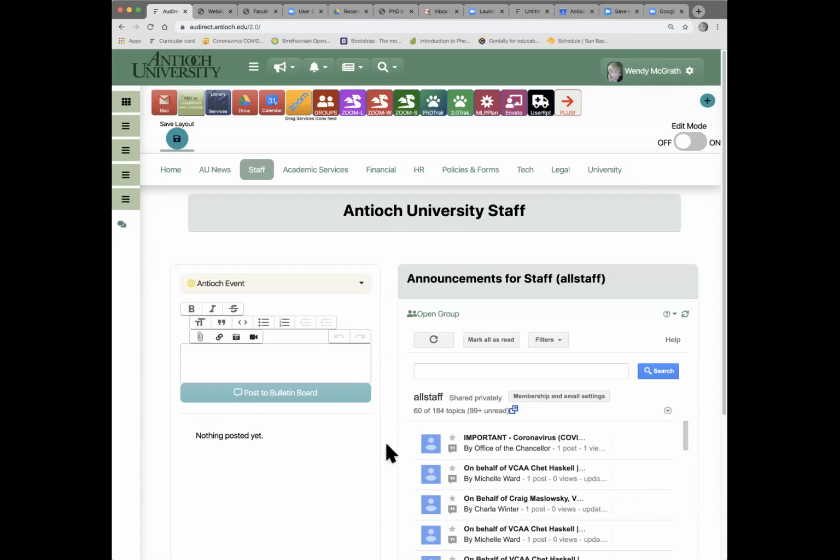I have a lot of worries about that since everything else we do has to be approved before it goes out. So this is a push, this is a pull notification. They have to come to the bulletin board to read it, right? It doesn't go to their email. No. But you're getting an announcement that something has come out at the top. You're getting an indicator that there's something to look at.